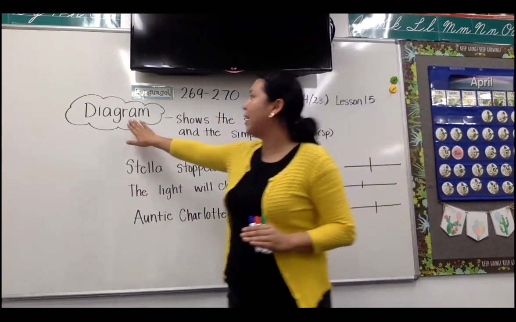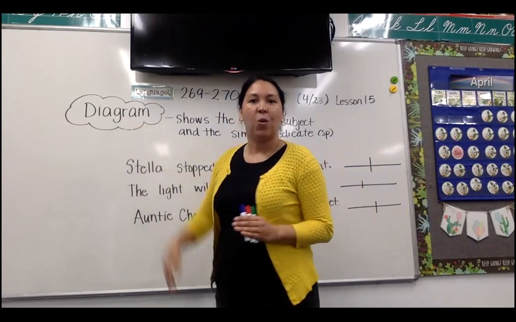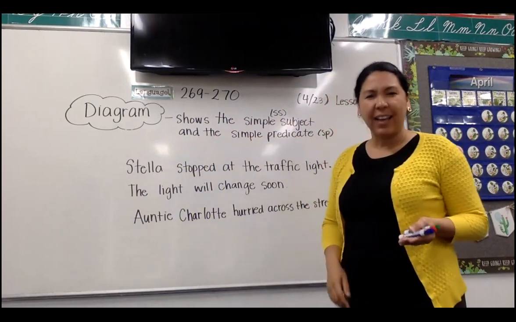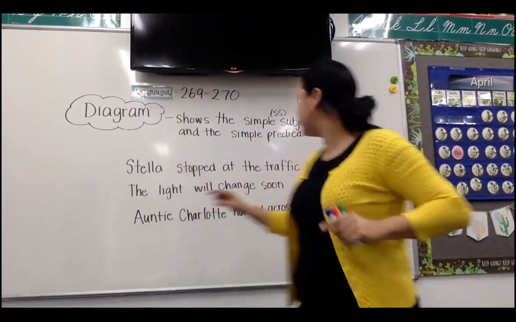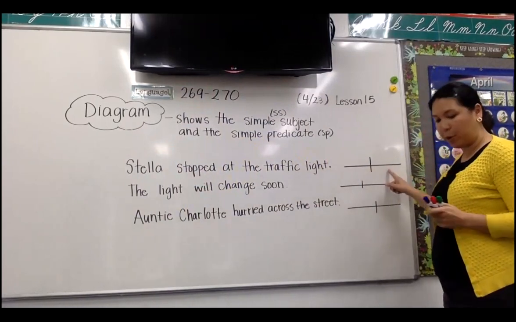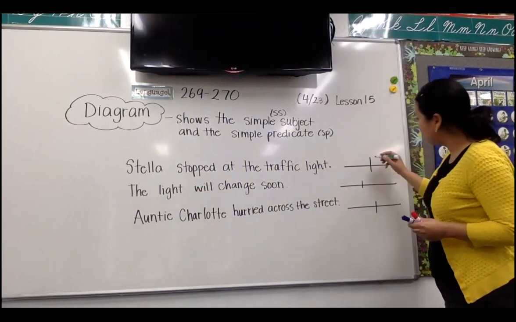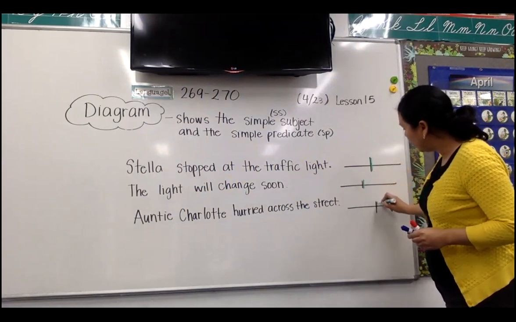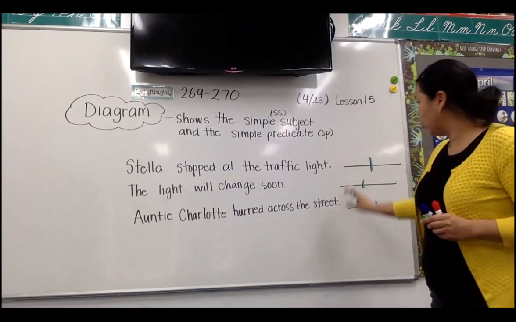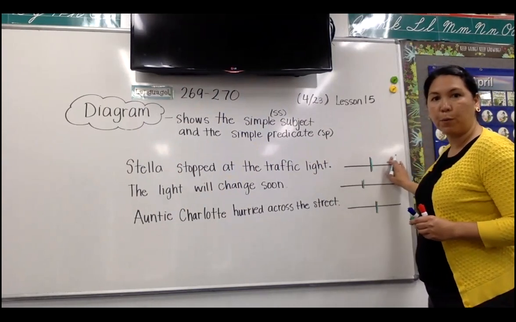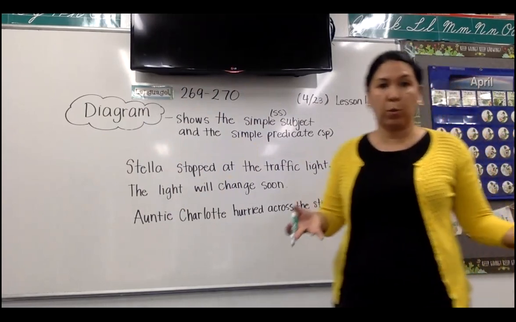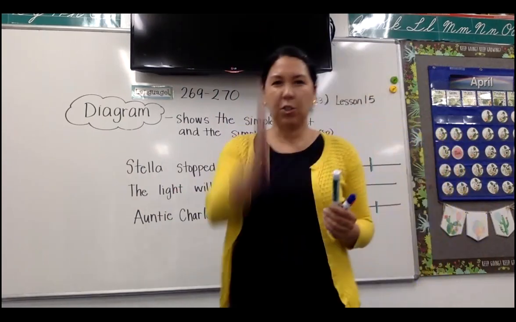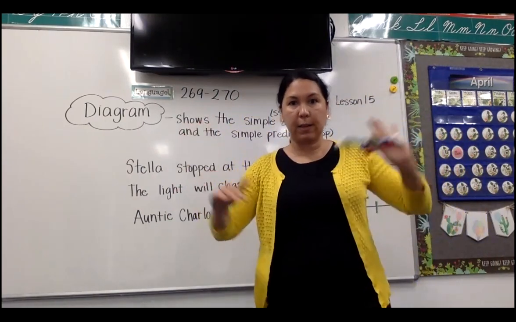Today, we're going to learn how to diagram. When you diagram, you show the simple subject and the simple predicate, and you put them on this special little line. You can see right here, this is where we're going to put them. You can imagine this being your green line. I'll put a little green line here. And then your simple subject goes here, your simple predicate goes here. But of course, first we have to find what is my simple subject and what is my simple predicate. So let's do our line first, and then we'll try to find the subject and the predicate.